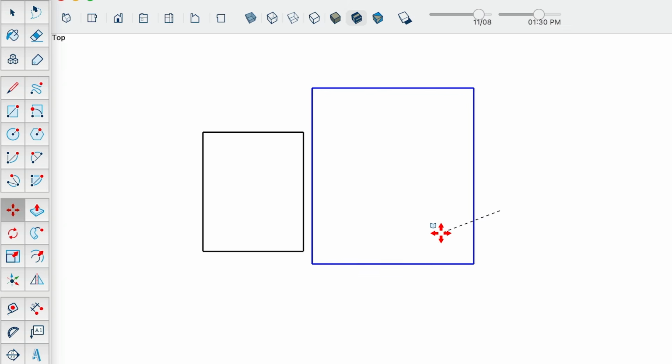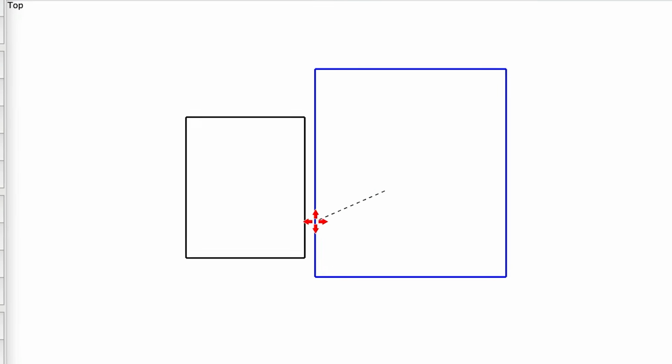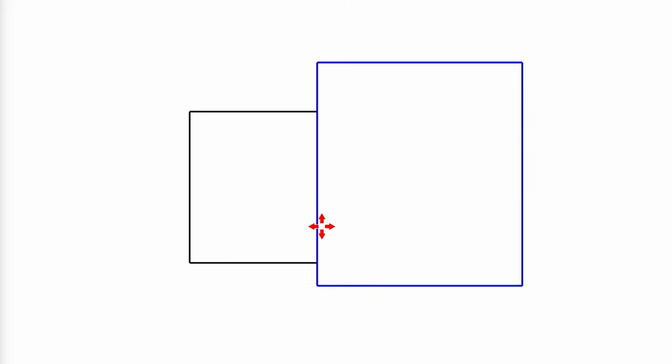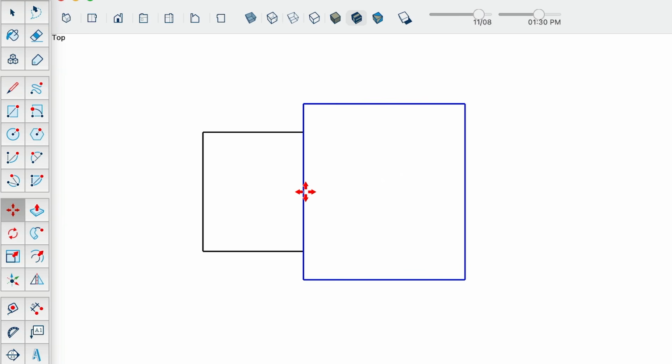If you click somewhere random to start with, it'll be impossible to move things exactly where you want. But for our example, a great idea would be to click on the edge of the first group, then click on the edge of the second group. That way you know those edges are touching perfectly. This works for matching up corners or even midpoints for centering. Of course, the Move tool gets much harder to use in 3D space. But if you put in the time and practice to understand these core concepts in a 2D template first, you'll avoid struggling trying to move things later.